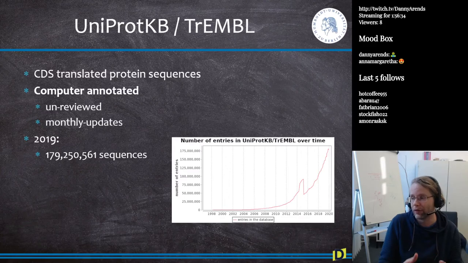A start codon is coded as a methionine, but this can be coded differently in different species. They were just using the human annotation, so the algorithm based on what we know from humans, and they were also using the same code to annotate extremophiles, leading to a massive amount of wrong protein sequences in their database, which they then had to correct. So that's what you see here very clearly: at a certain point they had to go into the database and manually delete almost half of the data in there, because half of it was complete nonsense. It was a prediction by the computer, but the computer just predicted it wrongly.